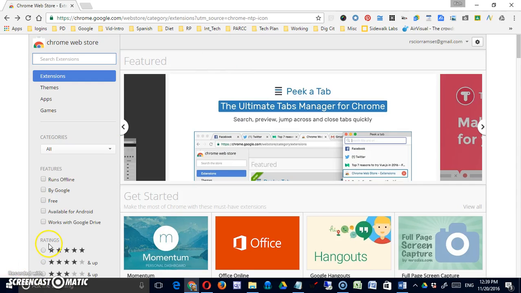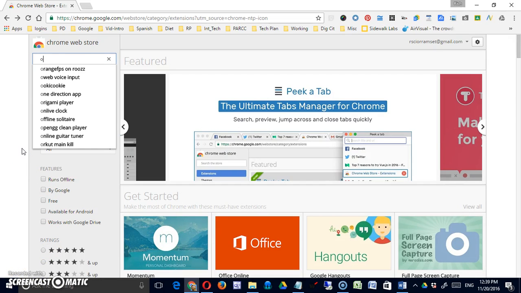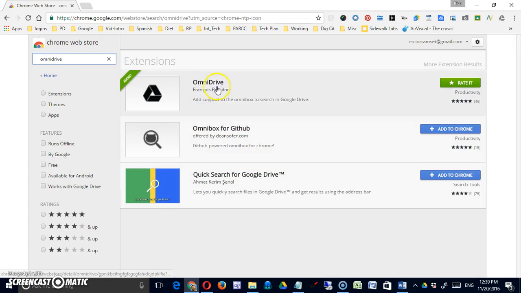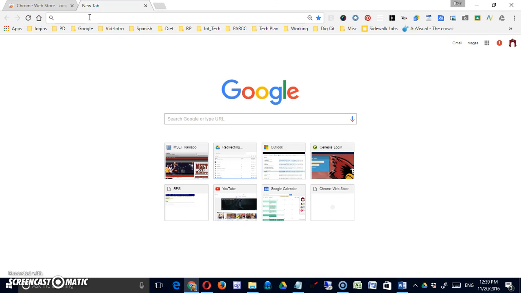And the last little app that we're going to look at today is something called OmniDrive. So if you search for OmniDrive, you'll find it right at the top, and as usual, I've installed it. This is called the Omnibox when you're on Google Chrome, and basically it's been named the Omnibox because it used to be that you would either put a search term or a URL. In this case, you can do either, and Google piloted that way back when the Chrome browser was first released.